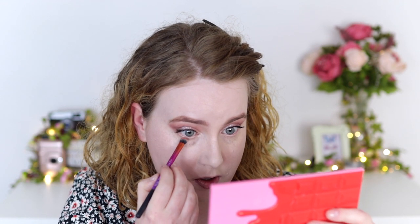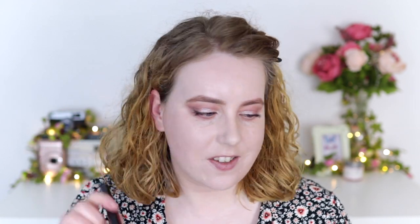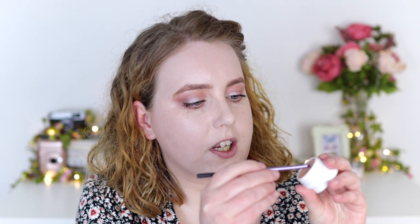I don't always put eyeshadow on the lower part of my eyes, but I will today just to bring everything together. I'm using the shade Pear with a Real Techniques shading brush, placing it underneath. Then I'm using the AO8 Skinny Mascara on my lower lashes — this one's pretty dry, but I've got another one on the way. I think I'll just use the same mascara as my top lashes otherwise we'll be here all day. And then as a really extra step, I'm taking another Colourpop shadow in Lady Bird and putting a little bit in the inner corners with a Real Techniques Detail Brush.